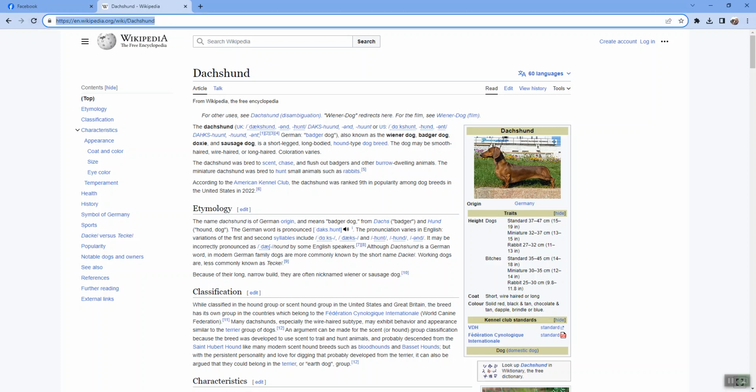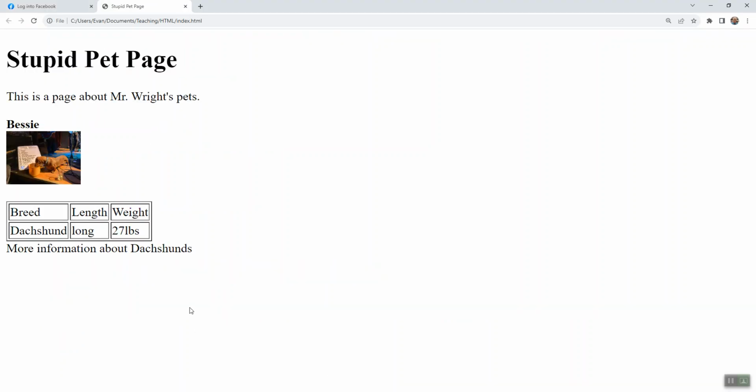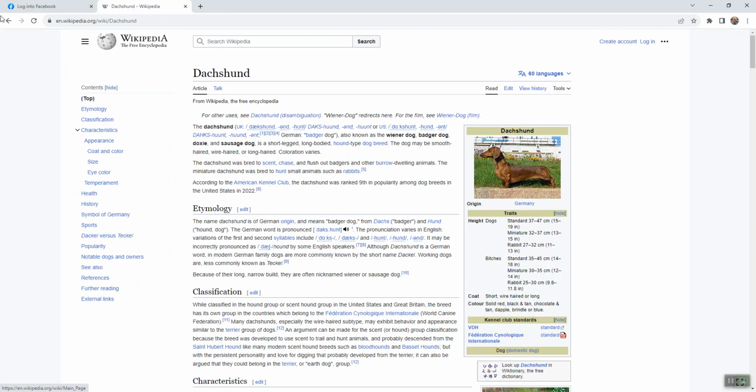I'm going to go back to my web page, and in the href section between the quotation marks, I'm going to put in that link that says when I click on the word dachshunds, I want you to take me to https en.wikipedia.org. So this is the server, en.wikipedia.org is the domain, and then on that server, go into the wiki folder, go into the dachshund folder, and get me the index.html page there. I don't see anything here with .html, so if you don't specify a particular page, you get index.html. All right, let's go refresh our page. More info about dachshunds. So if I click on this, now it's going to take me to Wikipedia.